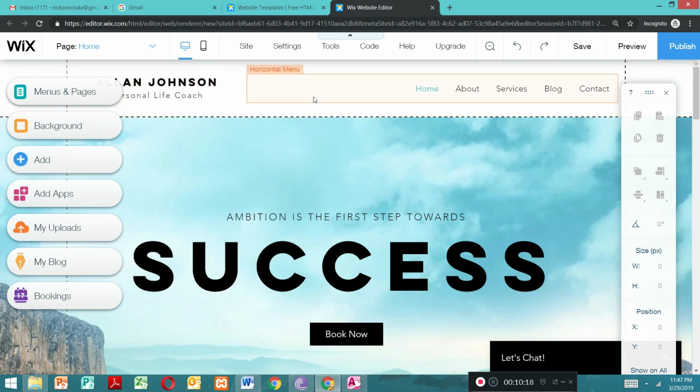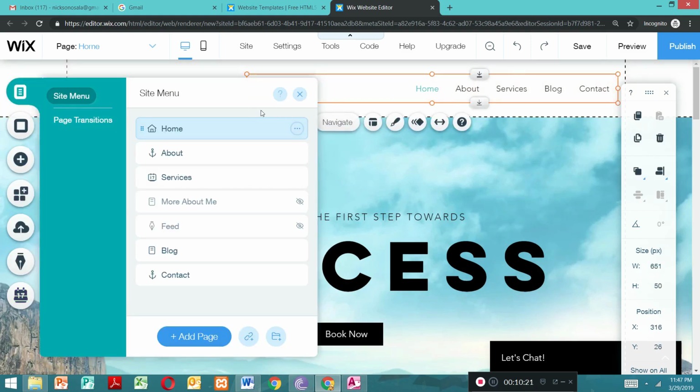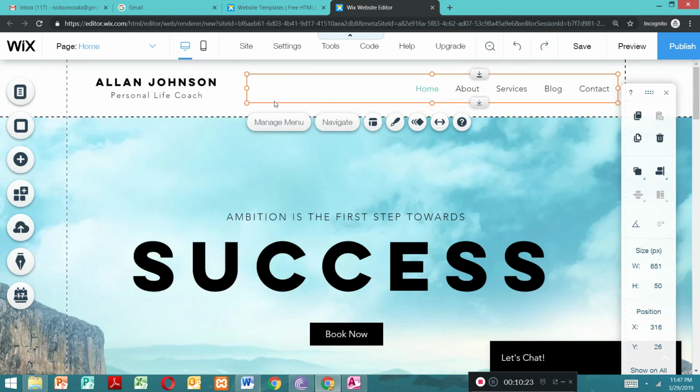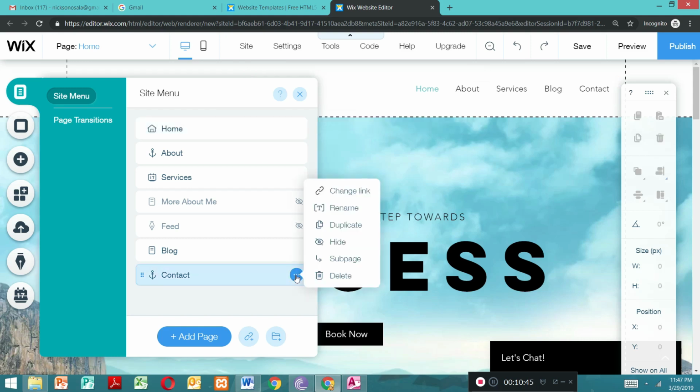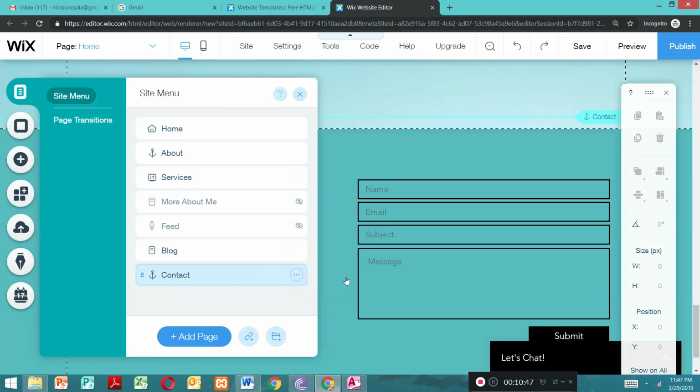So I'll double click on the menu, and once you double click on the menu, you'll see this one will pop up. Site menu will pop up. I want to delete all these pages and remain with home alone, because that's where I'll start the development of this project. So let's start. For you to delete this page, you'll click on this round button, just click on it to give you the option of delete. Just delete it, and then you come to the blog. We can delete. We shall create our own.